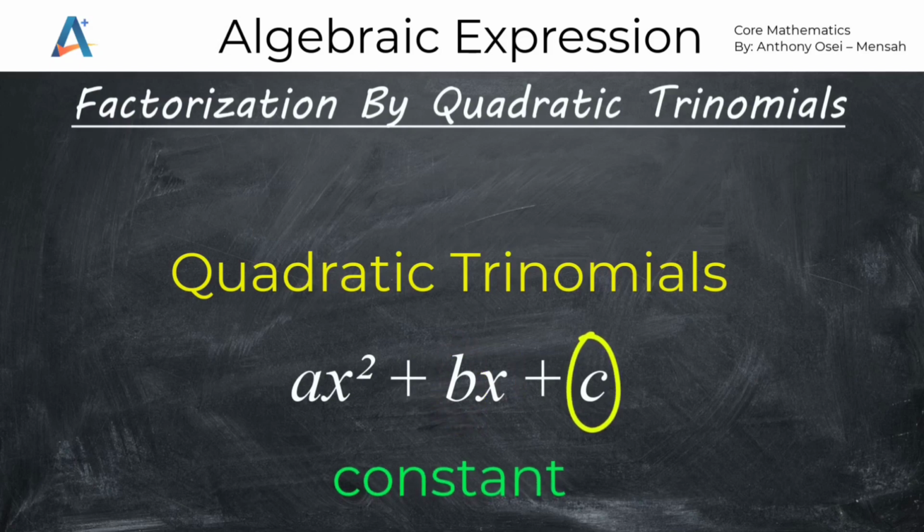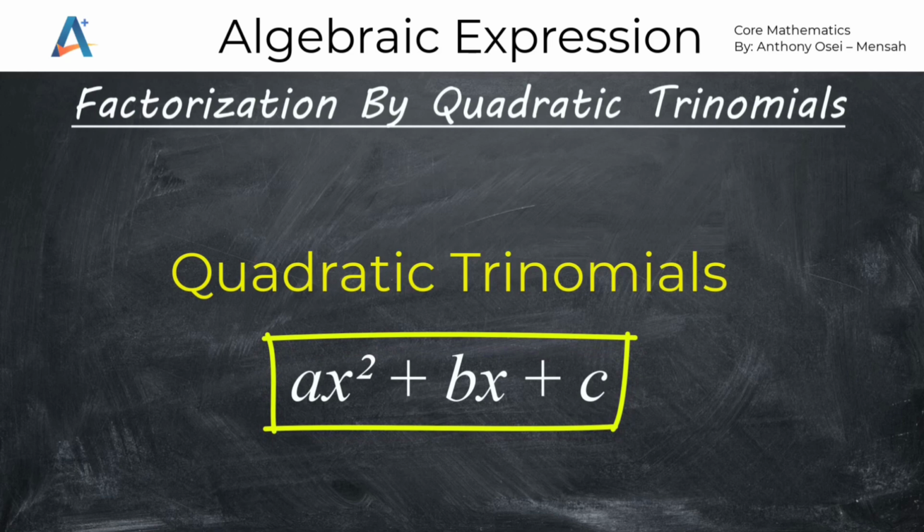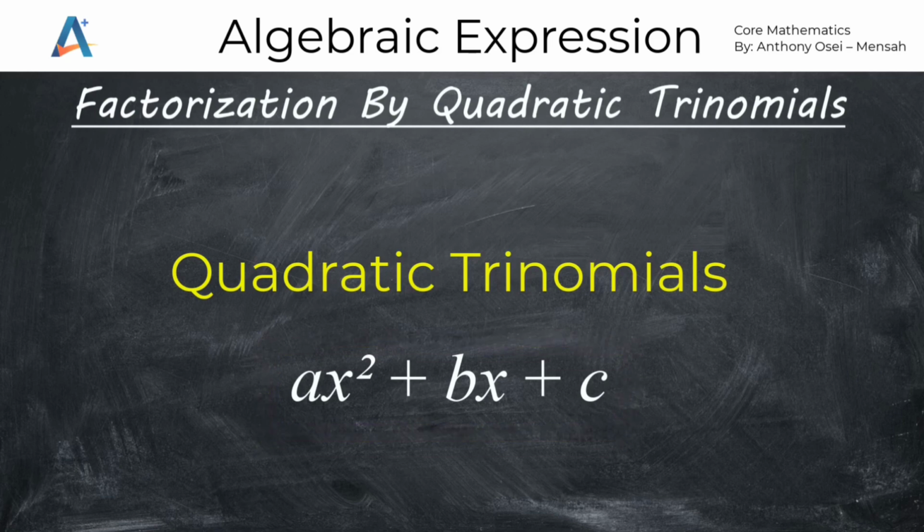c is a constant, and we understood that a constant is any number that stands alone, sometimes without variables. A constant is a number whose real value is known, and a number which has no variable attached to it. So any expression written in this form becomes a quadratic trinomial. Please, the arrangement of a quadratic trinomial must be this way. This is the basic arrangement for you to start a quadratic trinomial under factorization. So finally, quadratic means the highest power is 2, and trinomial means 3 terms. Let's take a look at more questions and how we factorize quadratic trinomials.